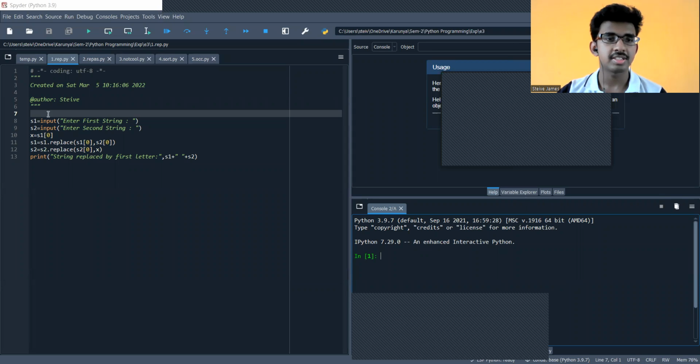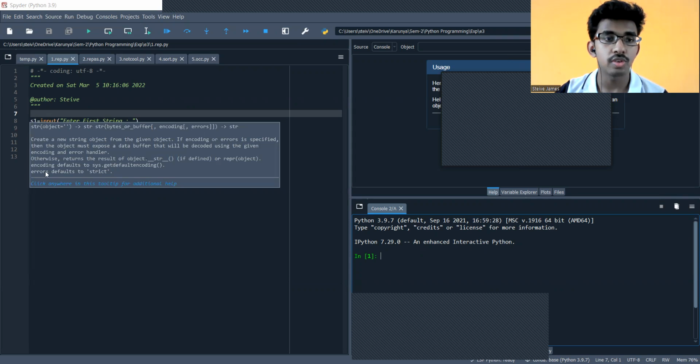Now, this is my first program, which I'm going to explain. In this program, I'm going to get a single string from two given strings separated by a white space, and the first letters of each string are getting swapped here. Now let's see the brief content of this program.